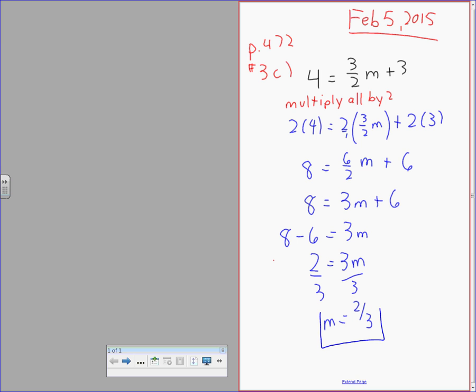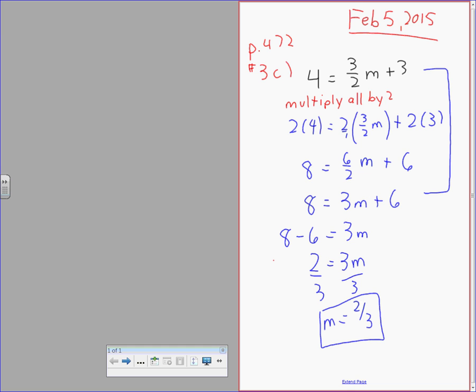Now, very few people, I think, could do that in one step in their head. If you could, wonderful, you're amazing. You sort of think, well, 4 minus 3 is 1. It's very difficult to do that in your head. As far as what I would do as a math teacher, I could probably go from here to here in one step and that'd be fine, because I'm a math teacher. If you want to eventually get to that step in a few days, that'd be fine too. But those in between steps are how I get to that.